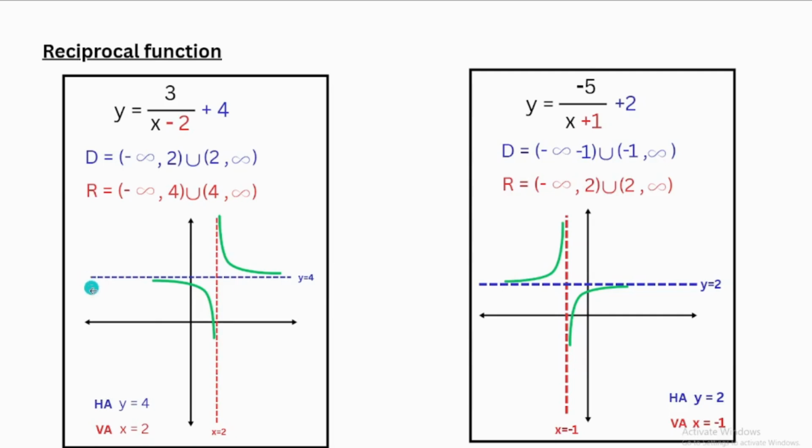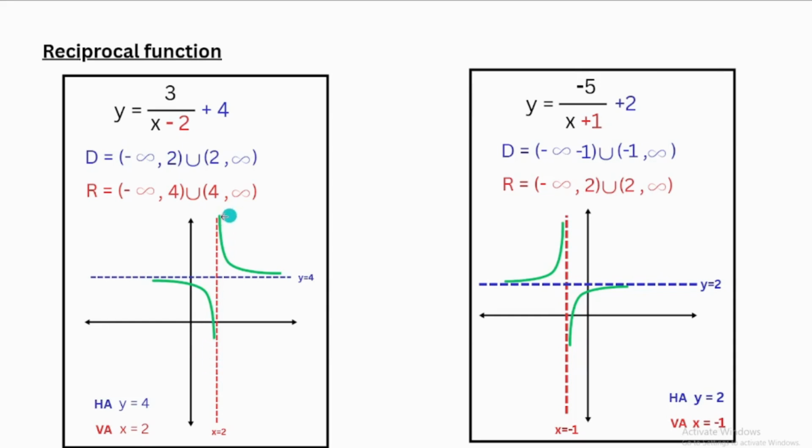They are boundary lines. One of them we take from the number of the y here. We said y equals 4. And we take the other asymptote from the negative sign of the x equals 2. So we draw the 2 boundaries here, and we draw this graph. This is the graph of a fractional function, or a reciprocal.